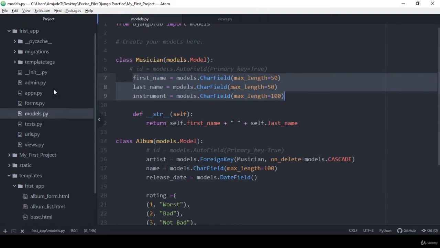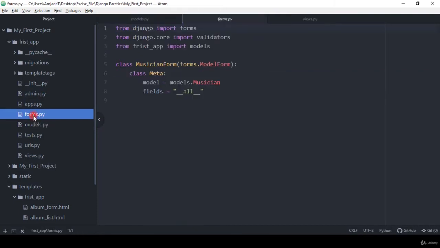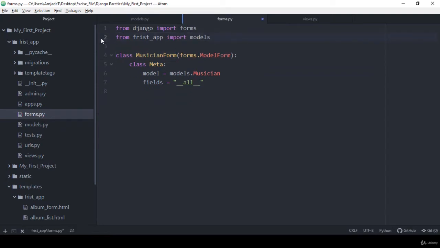If you want to work with this, then you have to go to your first application, and that is our forms, right? So you can see previously I have already discussed those things with you. Here I have defined one class as musician. Right now that is our validator, and we don't need this validator, so I just simply remove it. Here you have to import your Django forms, that means one of the built-in form libraries. Okay, that is our forms.